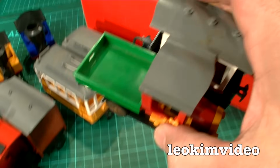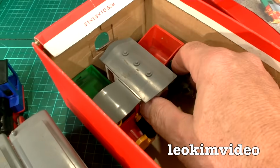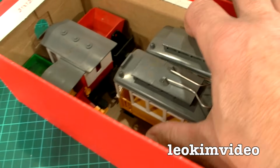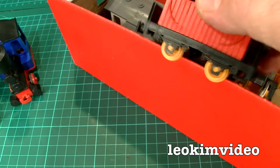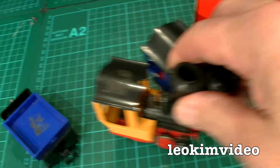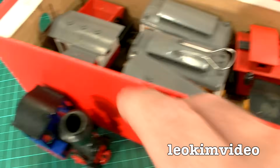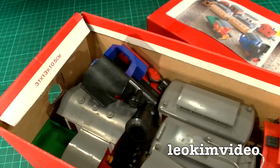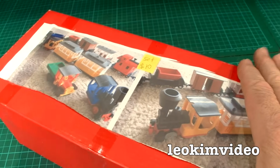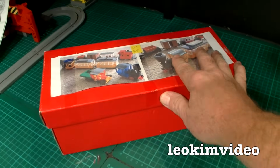It'd be really nice to connect to someone who likes this. I will be quite stringent in who gets this. They've really got to have videos of this, not someone saying, well, I've got a friend of a friend, and they're showing me pictures that aren't theirs. I will be very picky who ends up with this, and I think rightfully so, because I've got a funny feeling it's best to go to someone who really appreciates it, and not someone who's just going to hawk it on eBay, as so often happens. Don't forget, if you're keen on that, you have to prove to me via video on your channel, not someone else's, that you've got that stuff in the next episode.